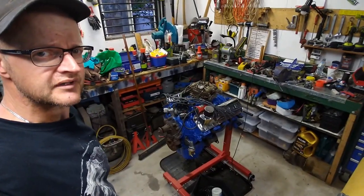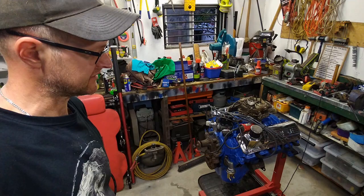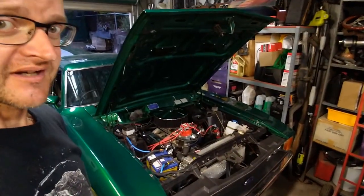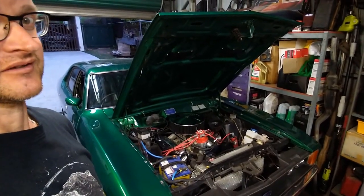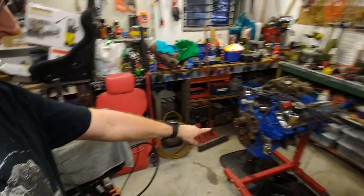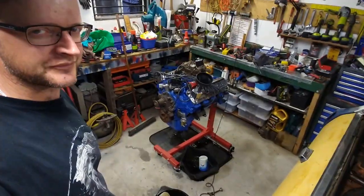Now that I've prettied the engine up and had the sump off and repainted everything, I thought I should put some fresh oil into this engine and chuck a filter on it. But it makes more sense to put fresh oil and a filter on this car first, since it's about a year and a half overdue for an oil change. I'll reuse that oil and filter in the engine I know nothing about — it's got to be an improvement over 17-year-old oil.